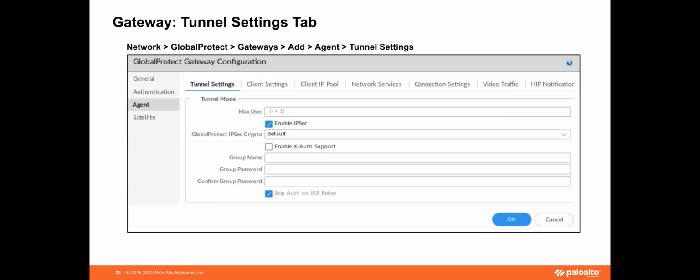Then the tunnel setup. As in the case with the portal, the settings you configured in the portal, the MUSPN also requires you to configure the various settings for the GlobalProtect agent, for the GlobalProtect gateway agent as well. As you can see here, we have enabled tunnel mode, which is the enable IPsec checkbox, and that means that the client will need to set up a VPN connection while using GlobalProtect. If you're configuring an internal gateway, you don't need to check this box.